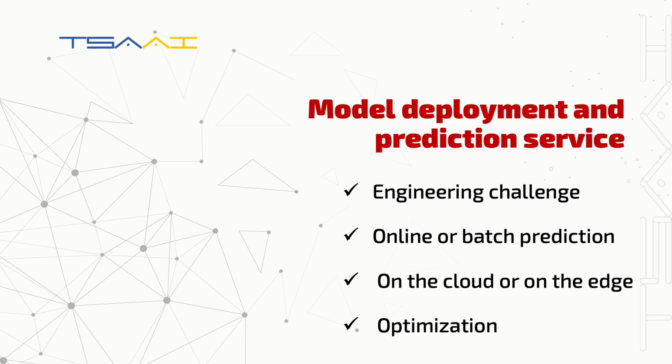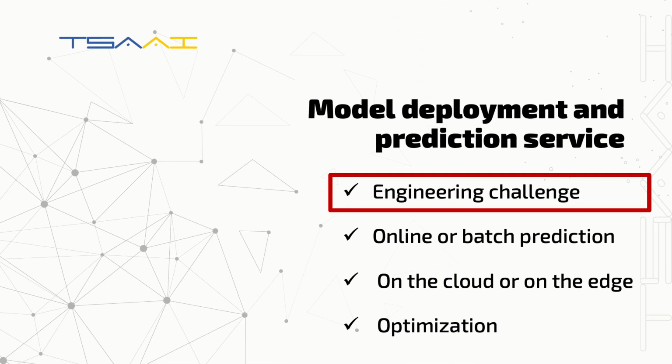Deploying a machine learning model means making it accessible to end users in a production environment. This can be done by incorporating the model's prediction function into a web page and deploying it to a cloud service. This task is an engineering challenge, since we need to make sure the model is available to millions of users with minimal delays and high reliability.